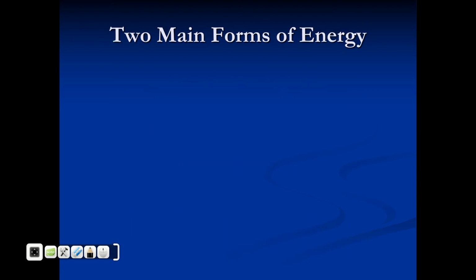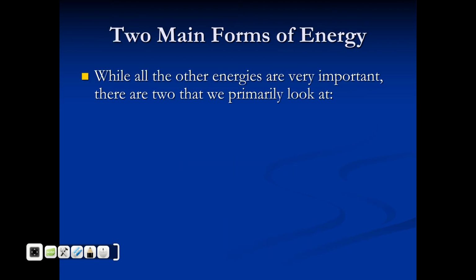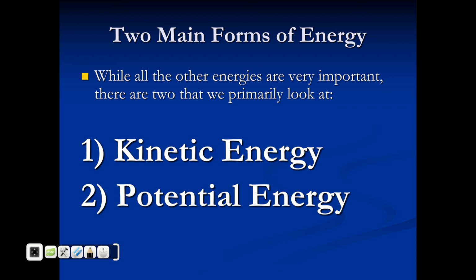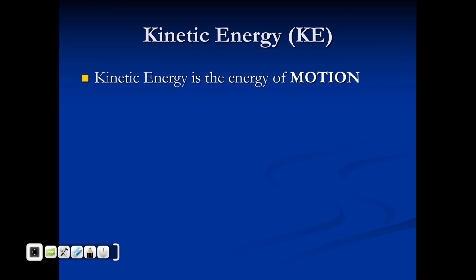Joule. All right. So the two main types of energy we're really going to focus on primarily in this class, and we're going to analyze in labs and other things like that, are kinetic and potential energy. I didn't have those listed in the other forms, but these are the two because we're going to highlight them and focus on them a bit more. So you might already know what some of these are.